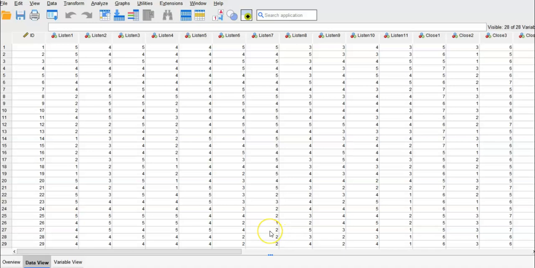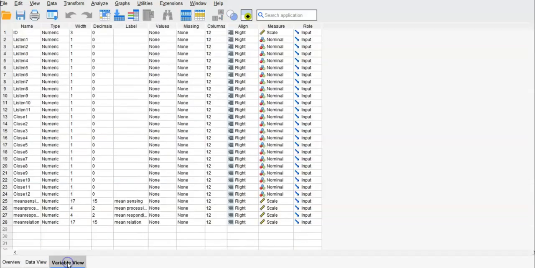So you can go to the SPSS data set, and then you can see here the scale variables. Listen 1, 2, 3, 4, 5, 6, 7, 8, 9, 10, 11. You have 11 questions to measure the listening skill or listening ability. So these are the scale variables. And when you see the variable view, you can see the variables from listen 1 to 11. Now what you have to do is obtain the total score of listen 1 to 11. So how can you do that?